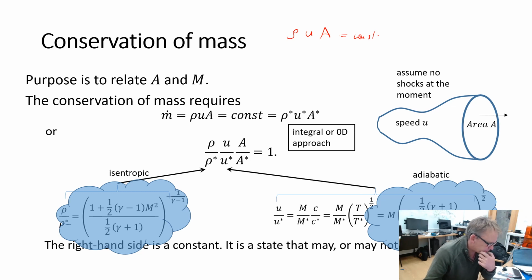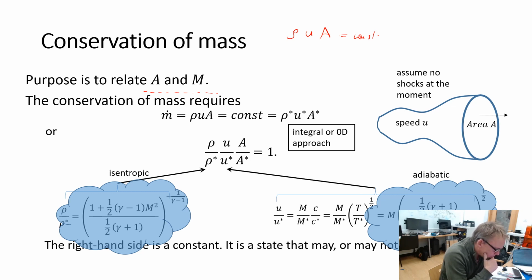So what's the purpose of this calculation? In order to look at these duct problems, we're really trying to find the relationship between the variables as we move along the duct. And the key variable is obviously the description of the state of the gas flow, which is characterized by the Mach number, whether it's subsonic, sonic, or supersonic. And so the thing we're aiming to get is this relationship between the cross-sectional area of the duct A and the Mach number.